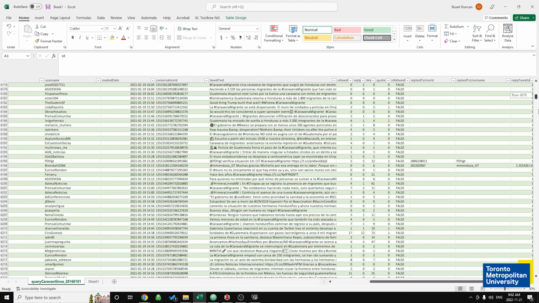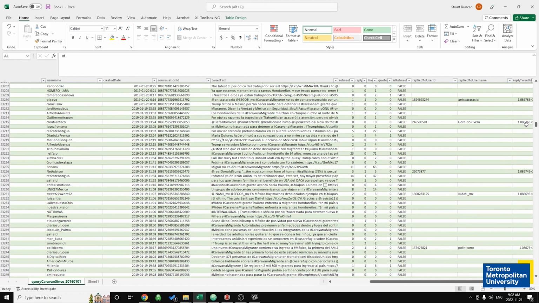So we have this rather large data set, and from this we want to try to get a better sense of some of the aspects of the network that might have been created around this hashtag. Using network visualization, we can get a better sense of who the more influential tweeters might be. We can also get a sense of how different communities may have been created within this data set. There are a lot of really interesting statistics or features that we can determine from this larger conversation using network visualization.